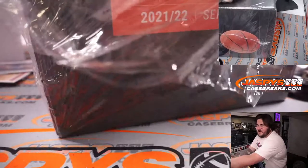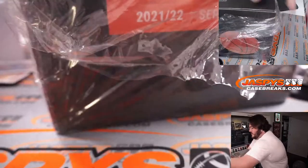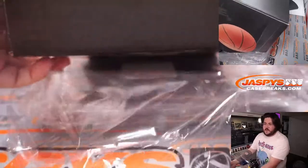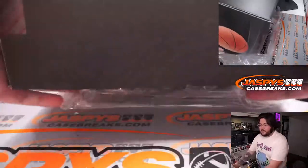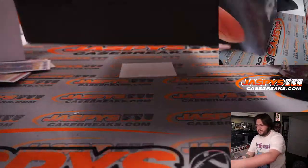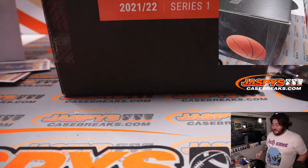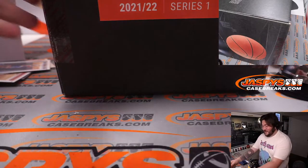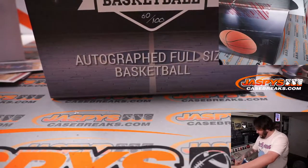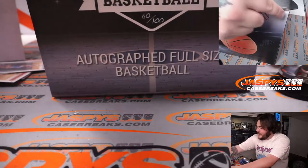I couldn't even tell you the last time we shipped out a basketball. Or they'll just wrap it in some sort of brown paper. If y'all didn't know, I've been doing the sorting and shipping in the back for the last seven or so months. Yeah, so be nice to him because he's handling your cards. I do know your names. I know your addresses. I know where you live. No, there we go, 60 out of 100, fully sized basketball. I'm mostly kidding. Like 90% or so.